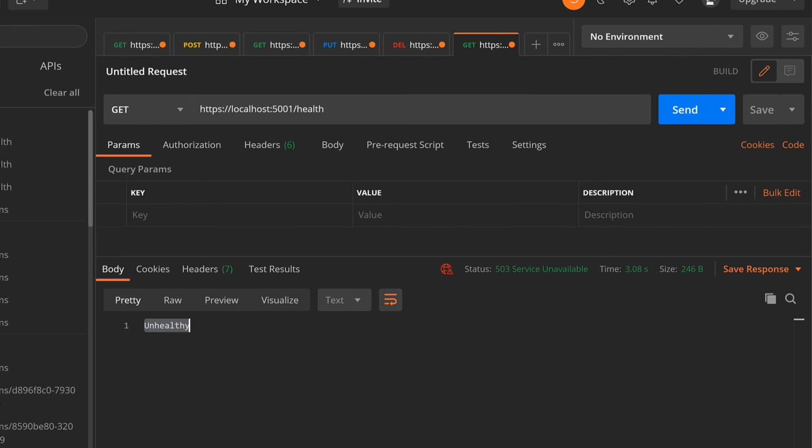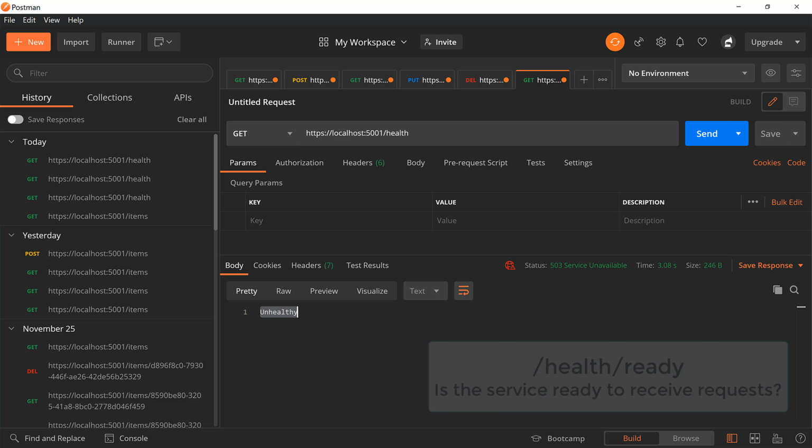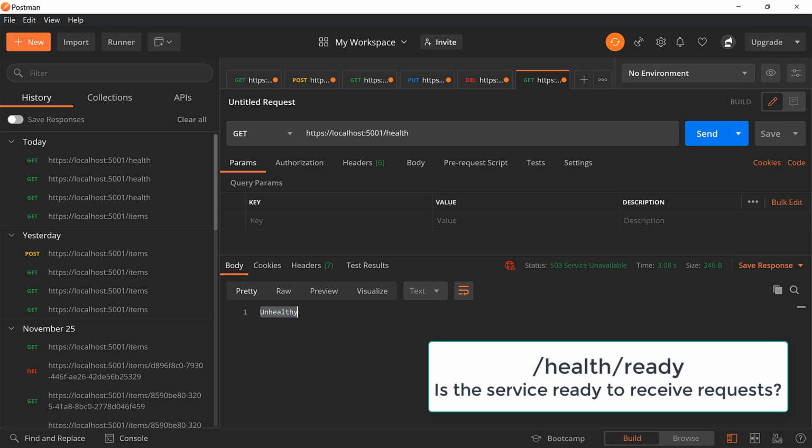Now there's one more thing that we can use to improve this scenario, and it's the fact that we may want to have more than one endpoint to verify not just the fact that the service is up or not, but also if it is ready to receive requests or not. And the typical pattern here is to specify both a ready endpoint and a live endpoint. So our ready endpoint is going to tell us if the service is ready to receive incoming requests, right? Which in our case really means, is the database up and running, ready to go, can we use it?